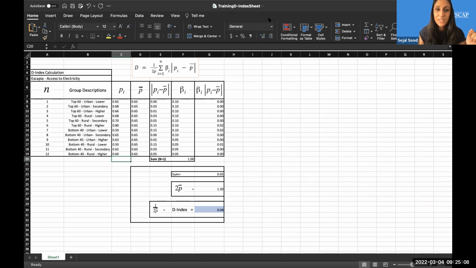So this is a quick overview of just the theory of D-index, and of course in the next part of the session, we will go through the actual results that are published on our LNOB tool. But right now, if anyone has any questions, I invite you to turn on your video, and if you would like to ask questions about D-index or anything generally about what I've said today, you can feel free to do that.